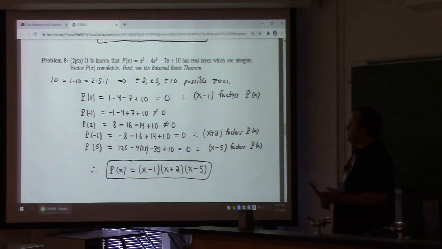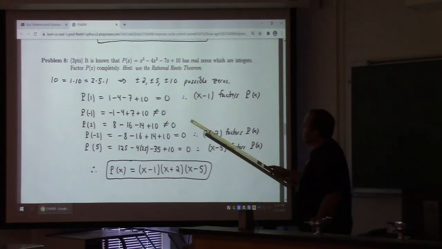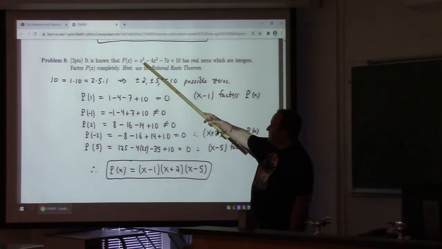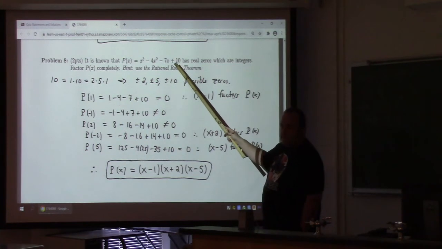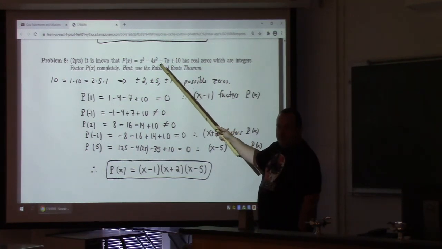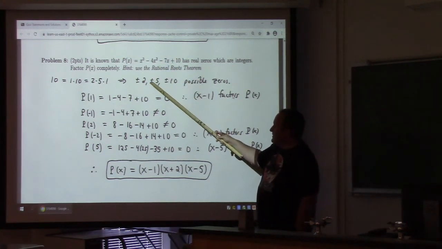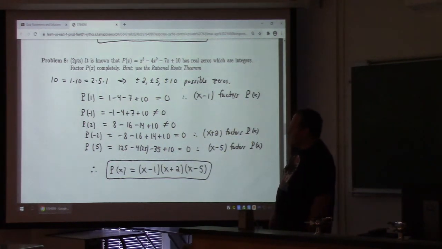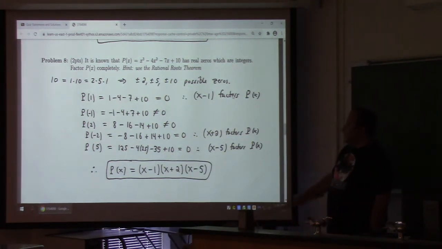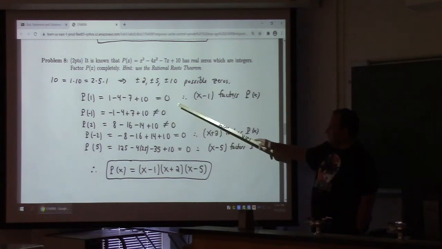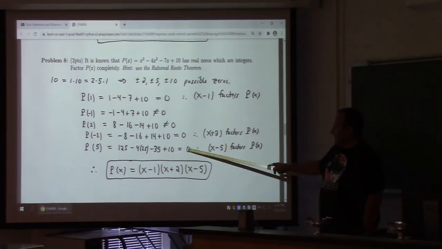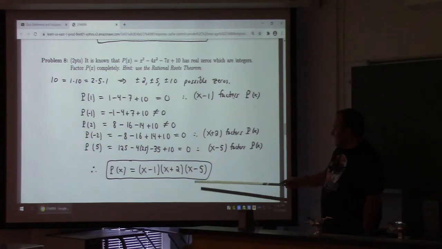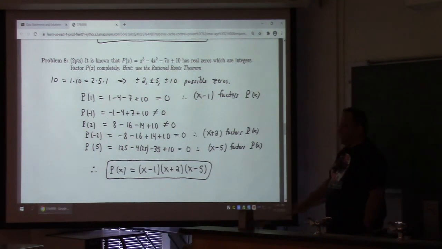Now here, rational roots theorem. This one is nicer because the leading coefficient is 1, so it's just factors of the constant coefficient divided by plus or minus 1, right? So that basically just leaves me the choices plus or minus 2, plus or minus 5, or plus or minus 10 as possible zeros. And when I try it out, 1 and minus 2 and 5 are actually the zeros. And so there it is.